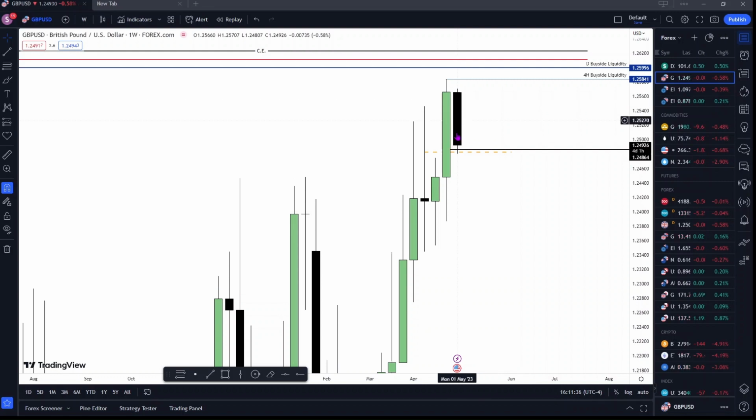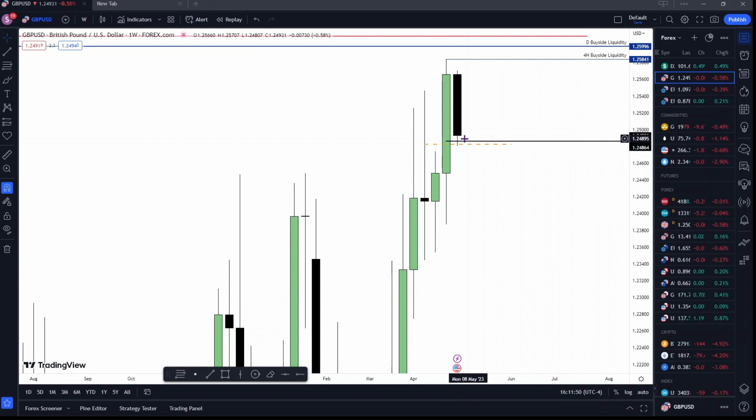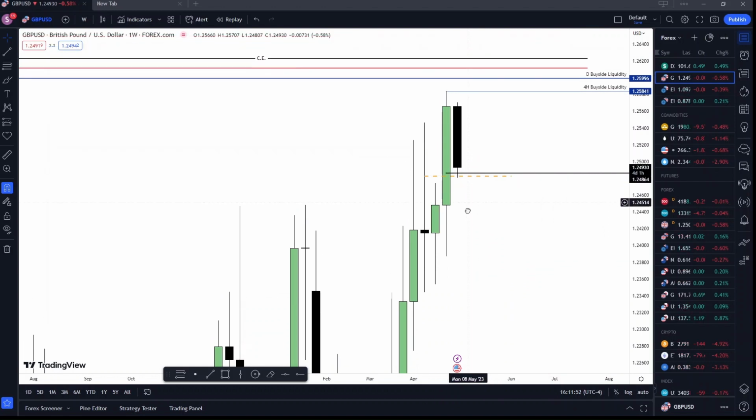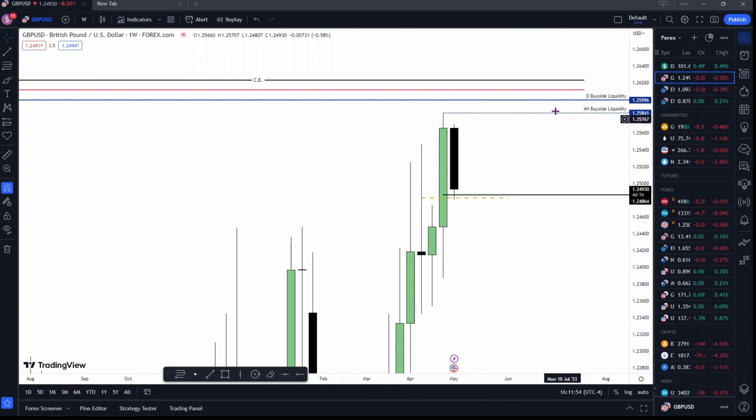So when price trades to these places or to these levels, the PD arrays, it acts as a bookmark, reminding the algorithm, okay, this is where we have to go. So when I see things like this, and it trades to this level almost to the pip, it again adds to my bias of expecting that this buy side could be getting targeted this week. Remember, this is all happening on Monday, this big down move.